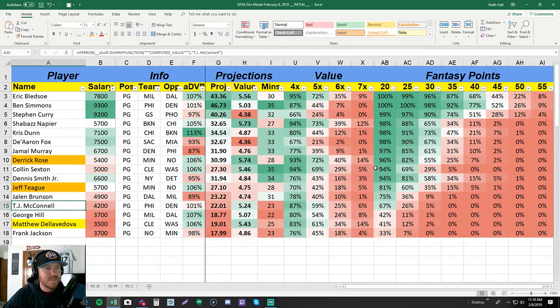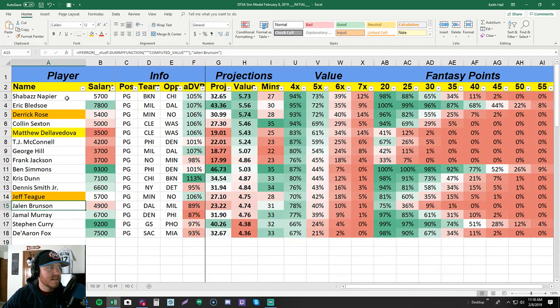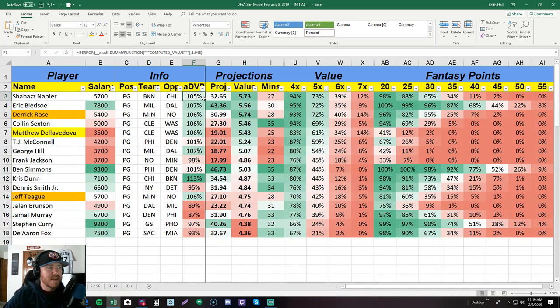You know, 20 fantasy points, you can start to look at. And what I do is I basically just go through and, okay, so 5X, got Shabazz Napier. He's in a good ADVP matchup against Chicago. He's going to see a lot of Chris Dunn, which isn't the greatest, but also keep in mind that Caris LeVert is back tonight. He is going to have his minutes monitored a little bit. I think probably around 15 to 20. But that is something that we have to take into consideration.